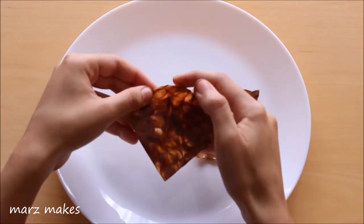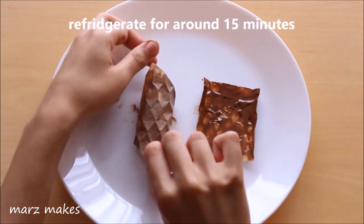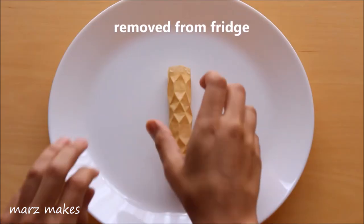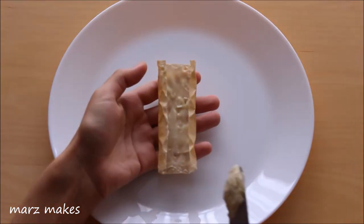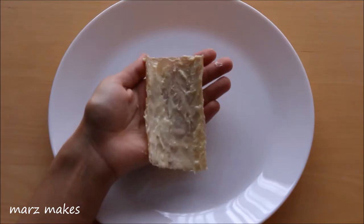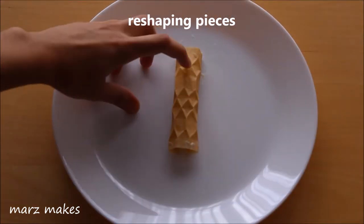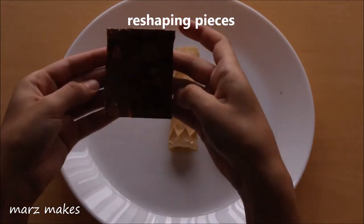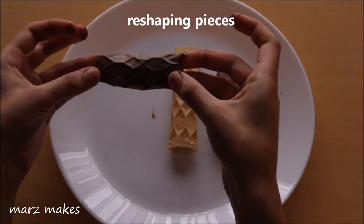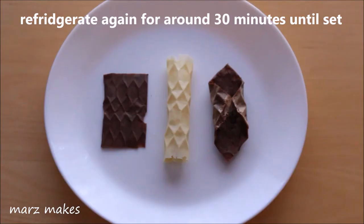On the left is a square piece of paper with a hexagon pattern on its diagonal which I'm rolling up, and on the right is a flat version. Again I'm repositioning to make the pattern clear. I left them in the fridge for 15 minutes to partly set the base, then I'm spreading a second coating of chocolate, again around 1mm thick. When forming the tube again I'm clicking flat or raised sections into place. The diagonal roll is reshaped similarly to the tube and finally I'm reshaping the flat piece.